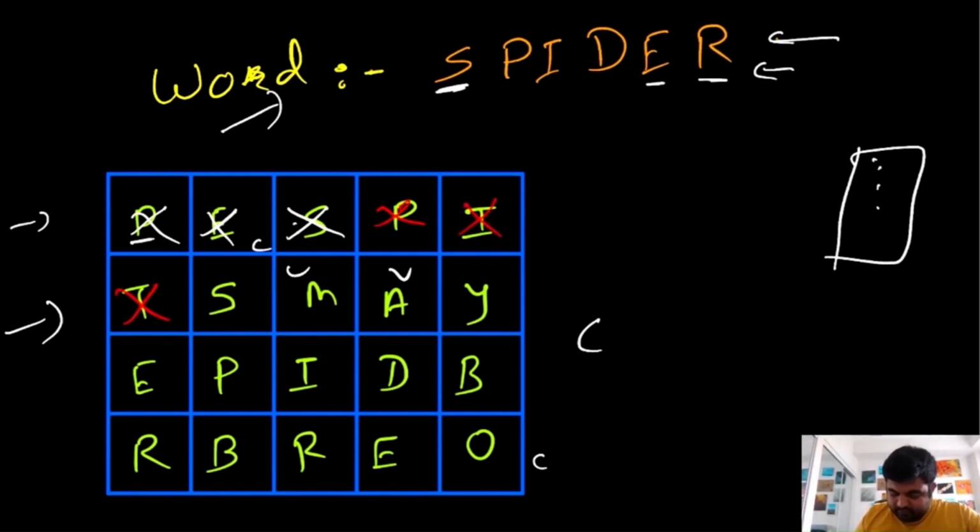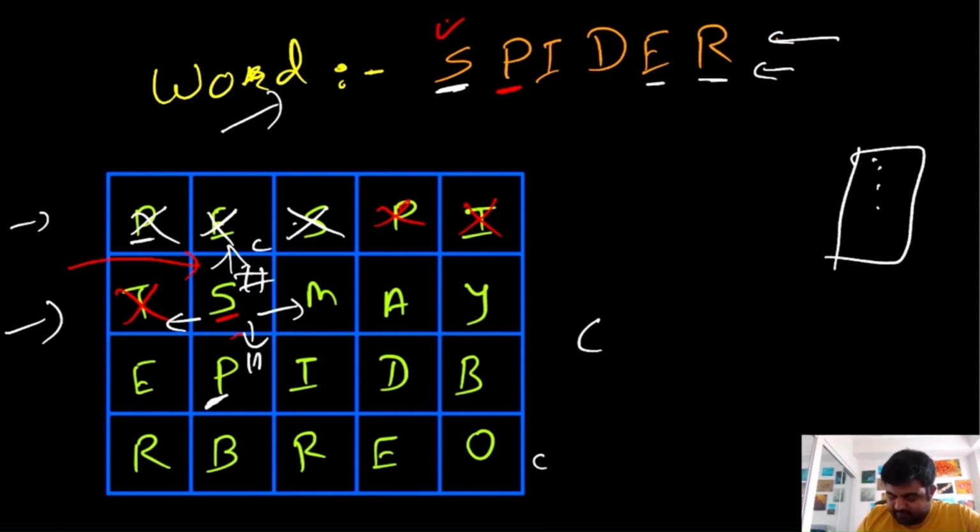So we are good so far. Now at this position we find a letter S, which means that this S has been found. Now in the neighbor of this particular cell we will have to find the letter P, and we are going to mark this S as hash as a way to identify that this has been visited. Now what are the neighbors of S? These four are neighbors of S, and the one value we can find where the P exists is this one.